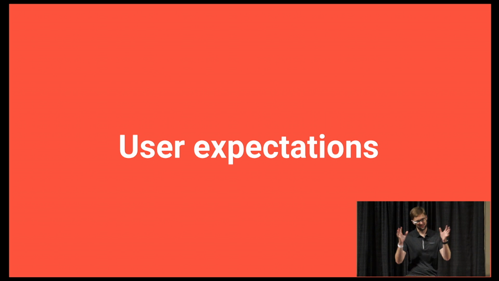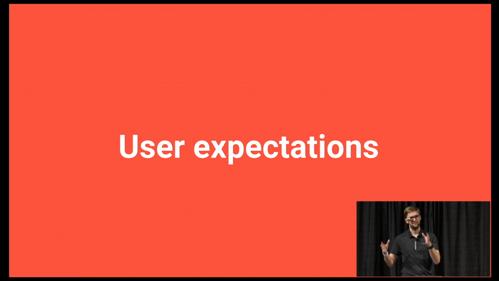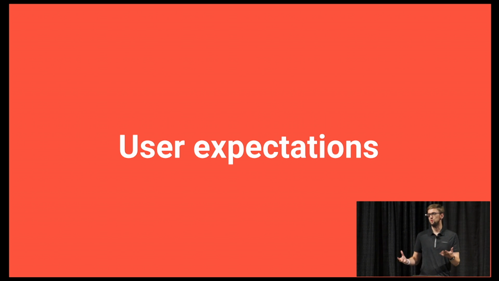So let's start at the beginning. And the beginning should always be with the user. They're the most important part in making our apps useful pieces of information. We really want to think about what the user is expecting. When they go into your app, you don't want them to be surprised in a negative way, but you want those positive surprises. Like, oh, I didn't know the app could do that. Or, oh, wow, it's doing everything I expect, and it's doing it great. That's where we want our media apps to be: not just meeting expectations, but really exceeding them.